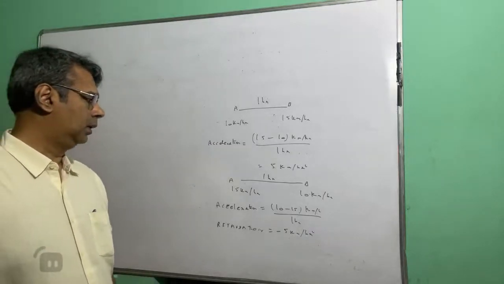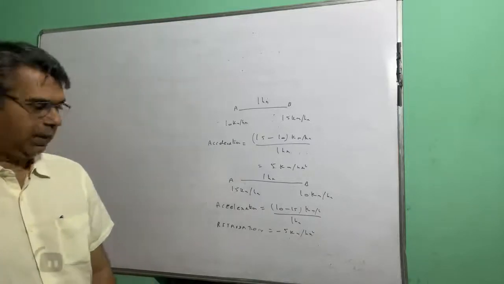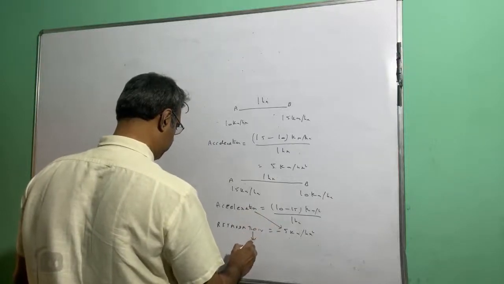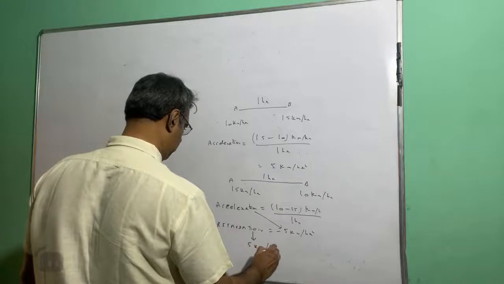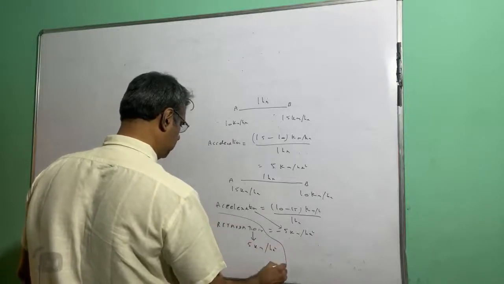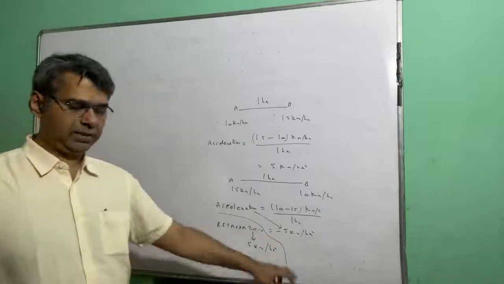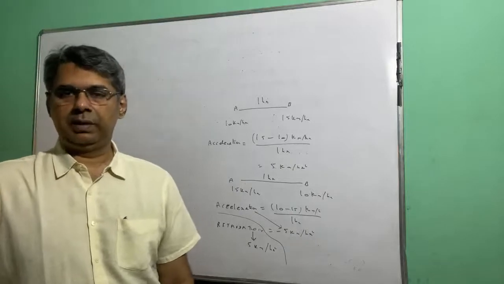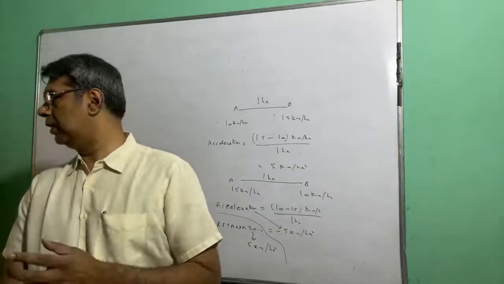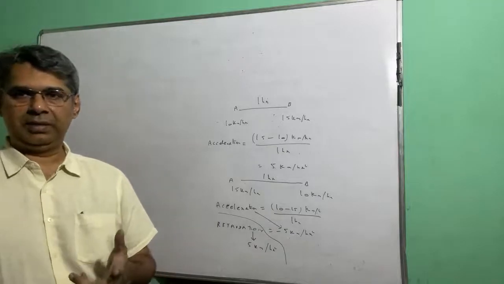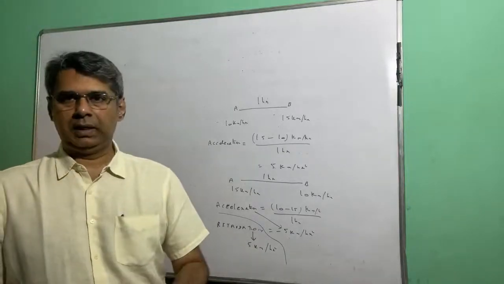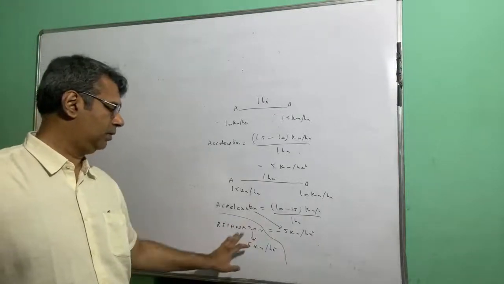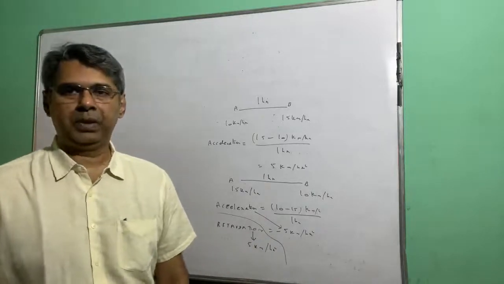So what we say is that acceleration is minus 5, and we say retardation is 5, right? You can either say acceleration is minus 5, or you can just say retardation is 5. The word retardation automatically suggests negative acceleration. So if you say retardation, it's understood that you are saying that acceleration is minus 5.